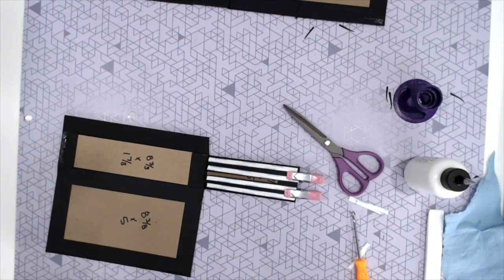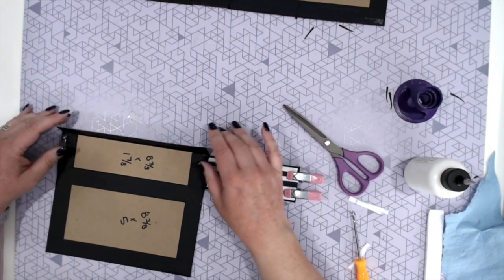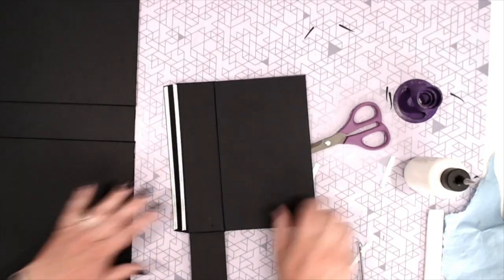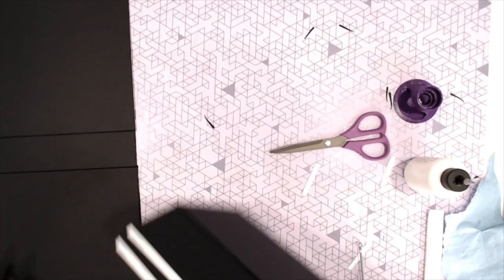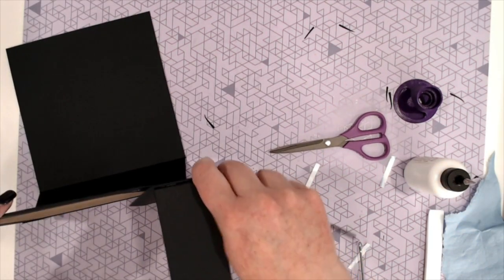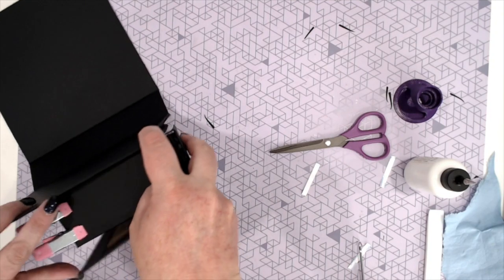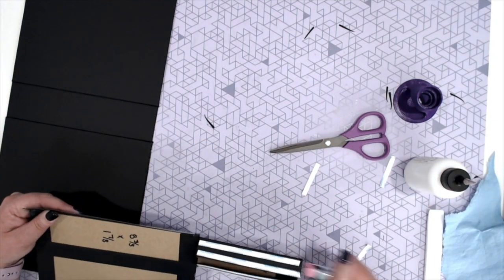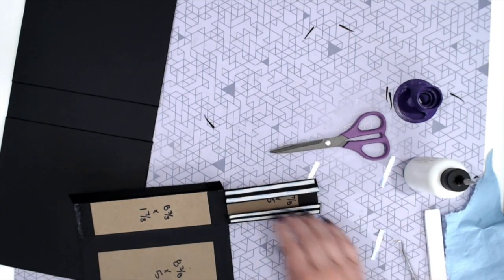All right, there we go. Much better. So now we can get this attached there. Okay. So then this will all fold up. Actually, let me take those off of there. So I think we're good.